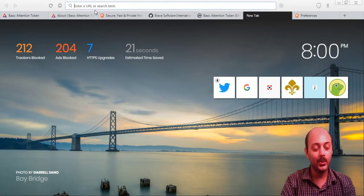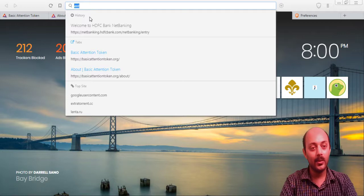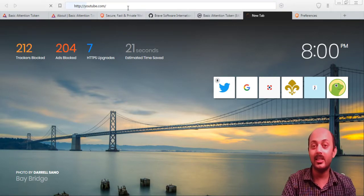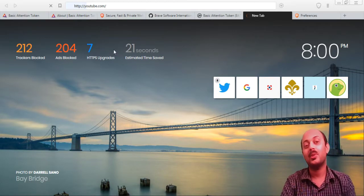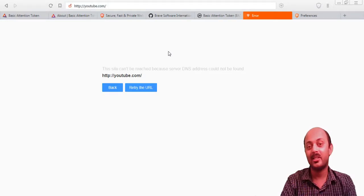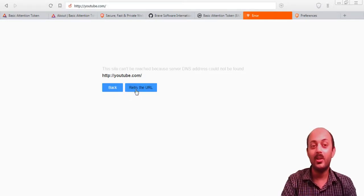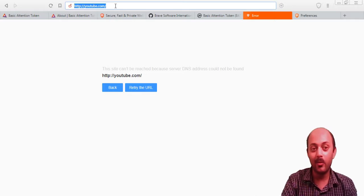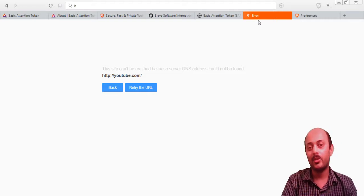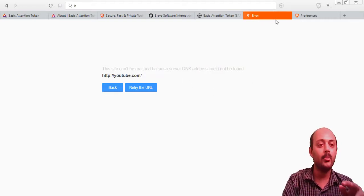And as I've shown you, let's say you load one website which basically shows up the ad from all over the internet. So if I try to browse a site, you will see they just block all the trackers plus the ads. So if you have malware or ads hosted on your website as a publisher, you are not going to see any ads anymore. So that's great news for all of us. Currently some internet issue is there at mine, so I'm not able to show you.